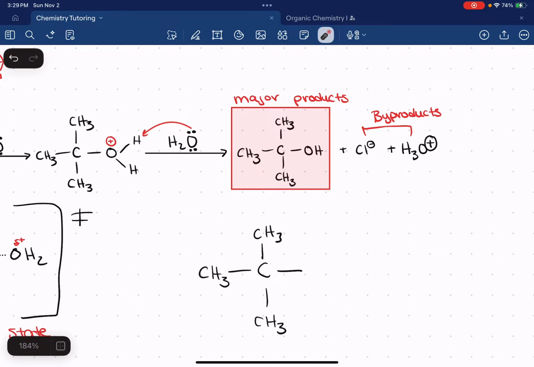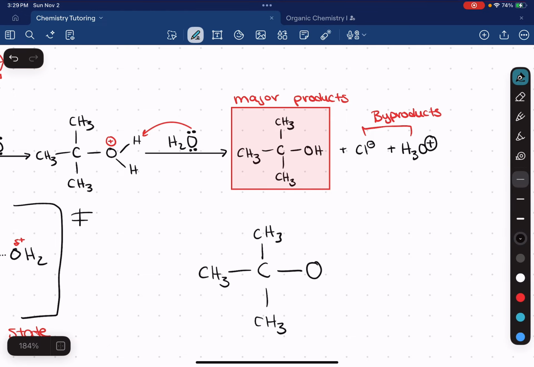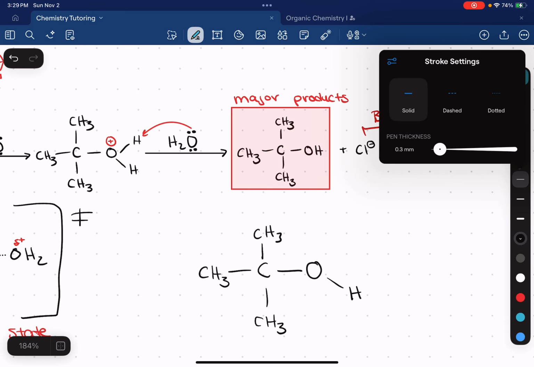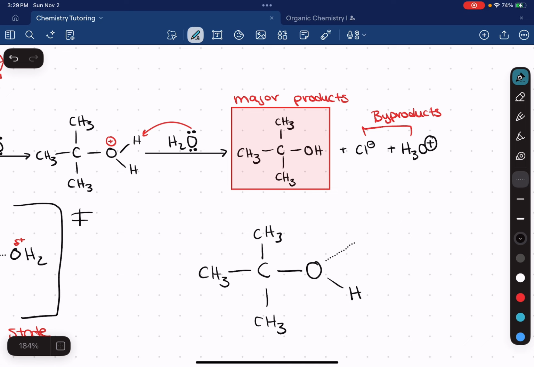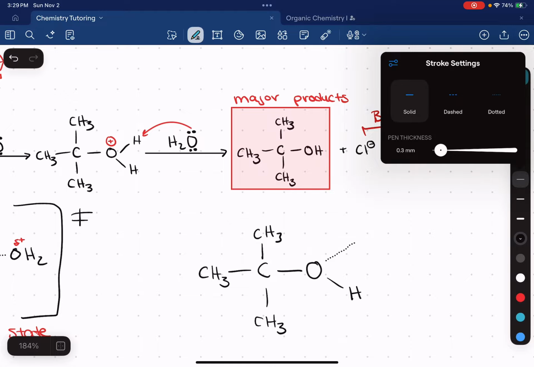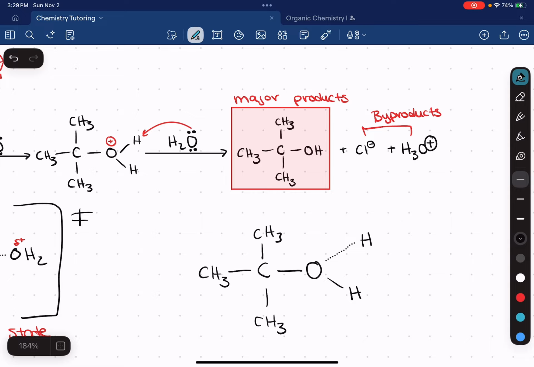And then what didn't change was this bond stayed exactly the same, right? This carbon to oxygen bond never changed. It stayed there that whole time. The difference in these two transition states is only with the hydrogens. So when we draw the carbon to oxygen bond, it's still going to be a solid line. And we'll have a single solid line to a hydrogen. But to the other hydrogen, it really doesn't matter which one. I'm choosing the top one. It could have been either one. There's no way for us to really know, right? Hydrogen got yanked off.